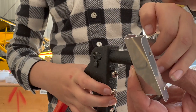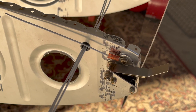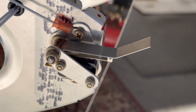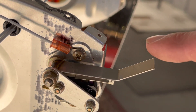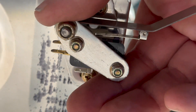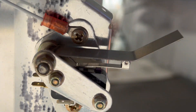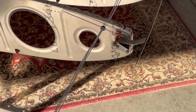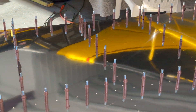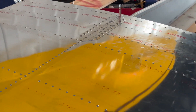So we now have the stall warning indicator on the wing here. It's not fully done up yet — still need to get that connector on and find that terminator. We can adjust it by moving this around to get it to the right angle. That's enough for today. Skins are all Klico'd up, ready for rivets, and this one is largely done.